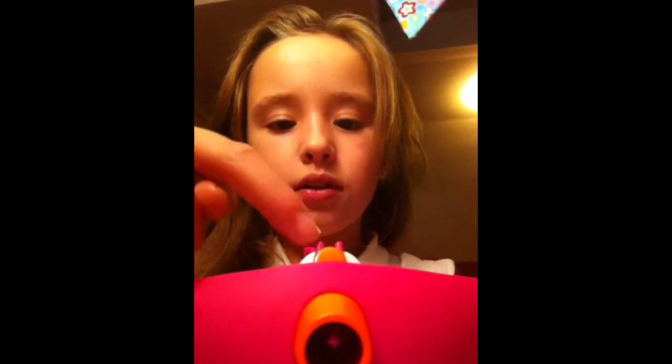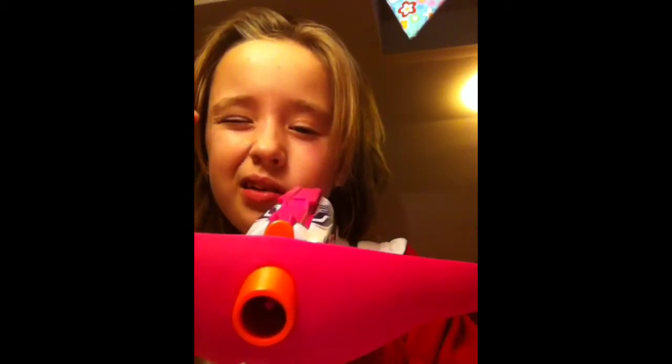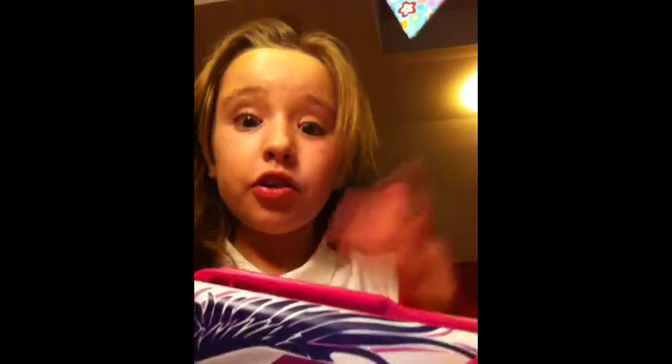I've lost two because of the aim. The aim is not overall very good — it hides a lot higher than you aim it to be. When you try to aim, you look through these two little lumps. Even just looking at the camera when I was aiming, it weren't where I had it.